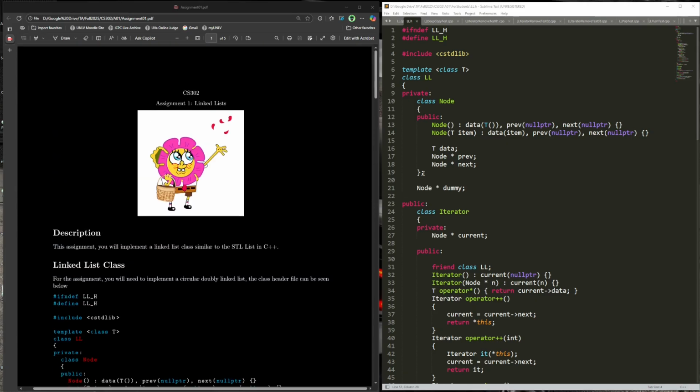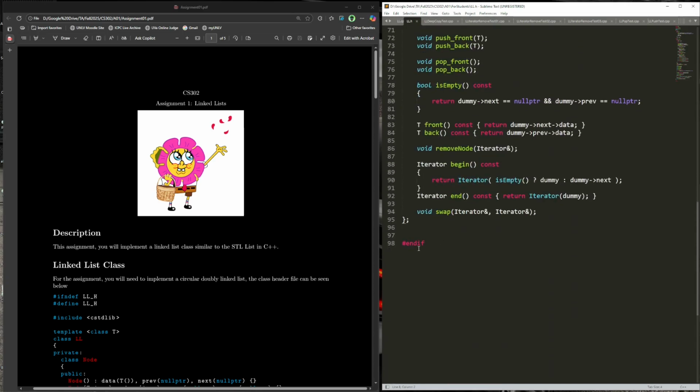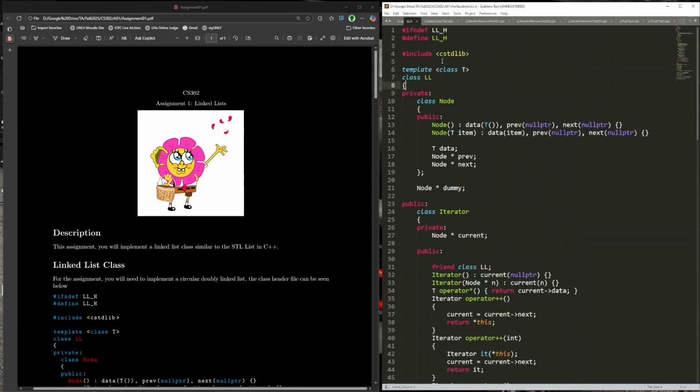So anyway, here's the linked list class right here. We have first our header guards, which are important. In case you redefine the linked list class somehow, this will block you from redefining it and causing any compiling errors. So always important to have these header guards at the very top. And right there, it closes the header guards up.